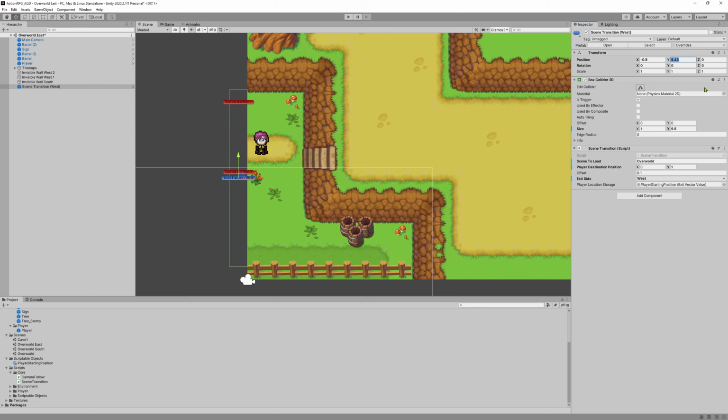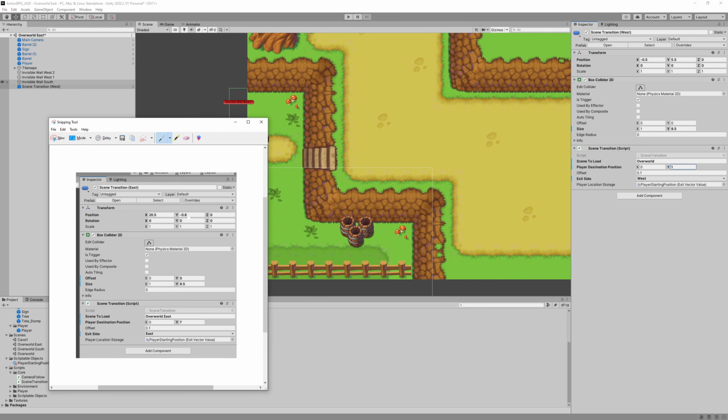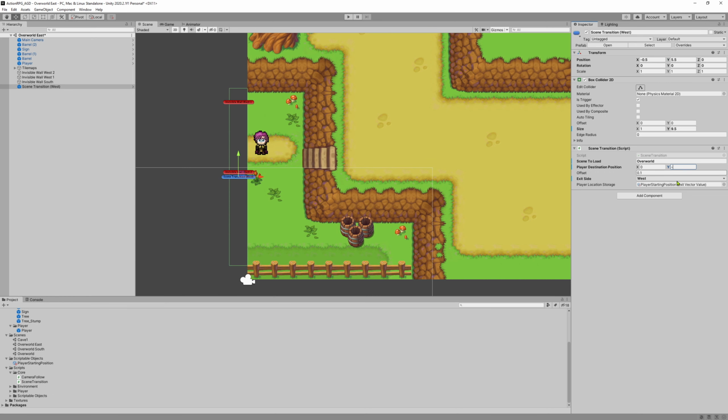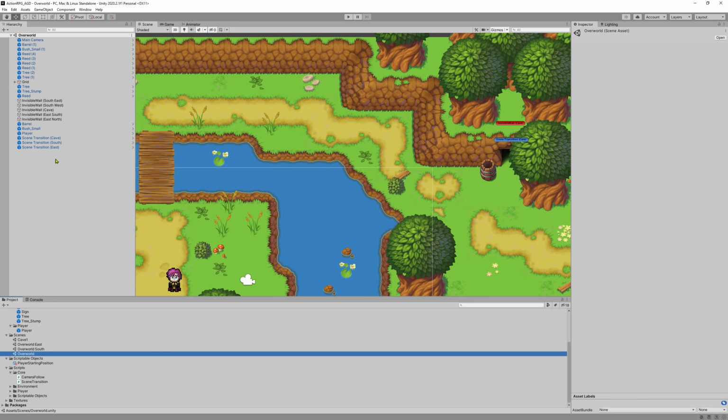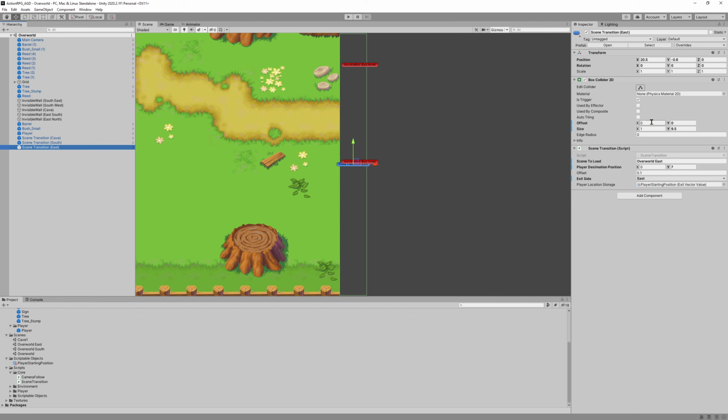Let's go 5.5? 5.5 looks good. So this destination, instead of the destination being 1, based on the position of what we had here, it needs to be -0.6. And the other one needs to take me to 5.5. So instead of taking me to 7, when I redid it, it is now 5.5.